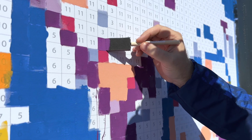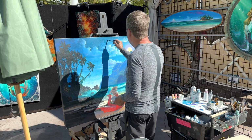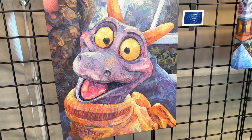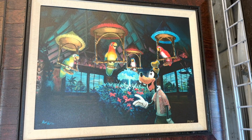There's interactive art exhibits, you can meet artists that are visiting from around the world, and of course there's a ton, I mean a ton of artists who specialize in Disney content. So if you're looking for some Disney magic to hang on your walls back home, this is definitely the place to pick it up. You're gonna find tons of stuff to do in all the countries of the World Showcase, as well as up here at the front of the park. We got a lot to cover, so let's get going.